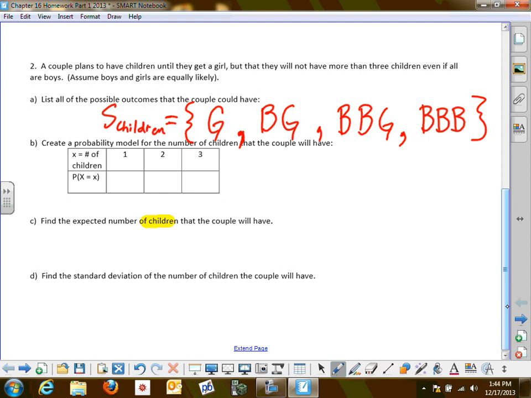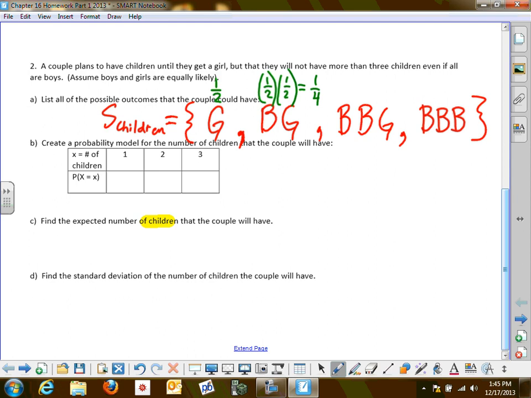What's the probability that this first thing's going to happen? Straight out of the chute, having a girl. That is a 50-50 chance, so that probability is 1/2. All right, what's the probability that the first one's a boy and then the second one's a girl? 1/2 for the first one being a boy, and 1/2 for the second one being a girl. And when you have this and that, multiplication, that is a 1/4 chance to have exactly 2 children.